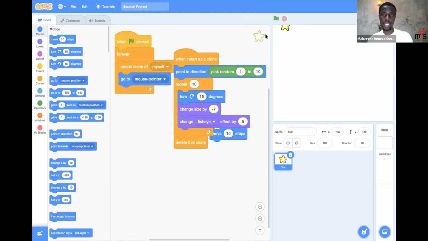So in this case, I say green flag. Something weird is going to be happening. Hold on. So you see, it changes the effects.